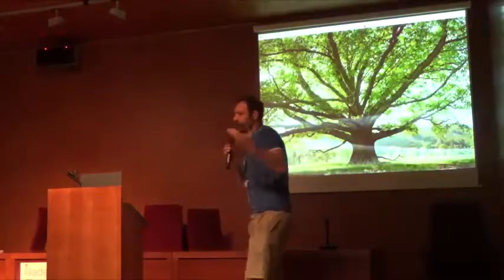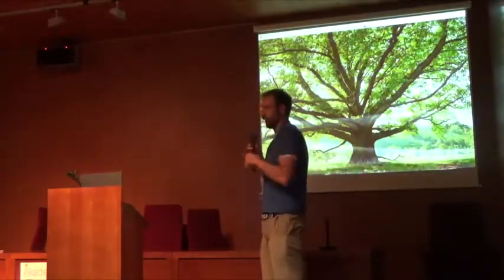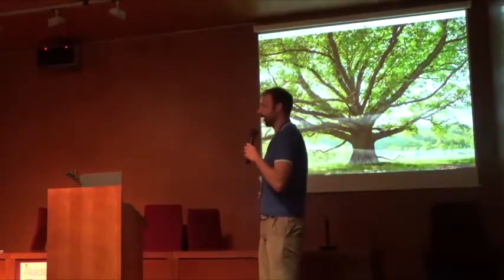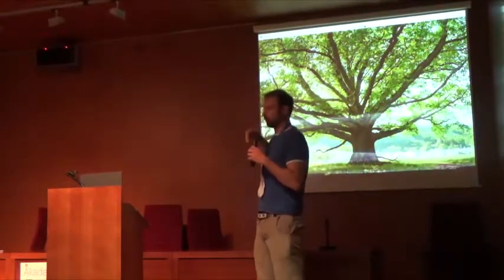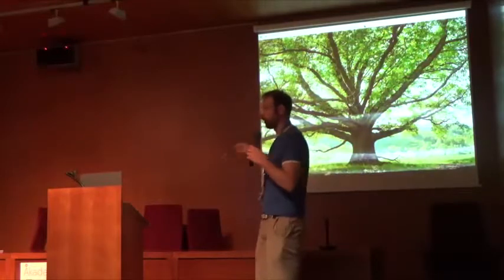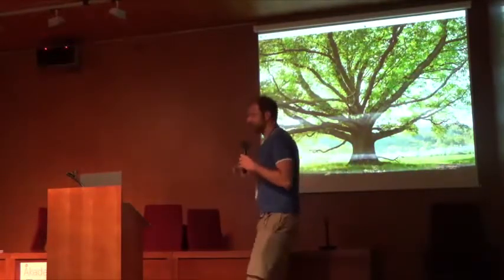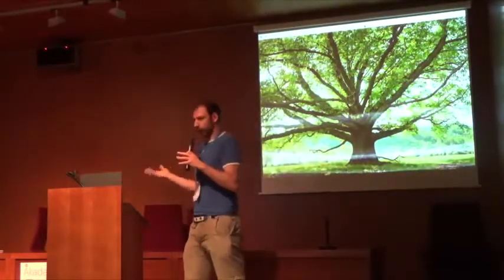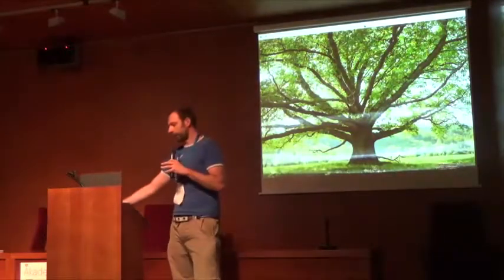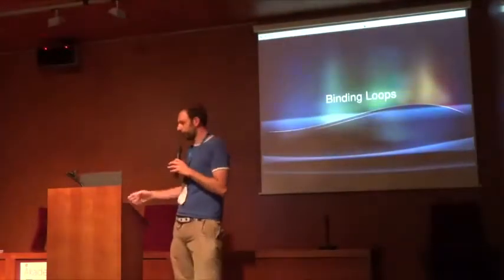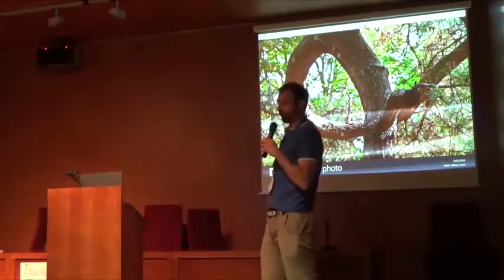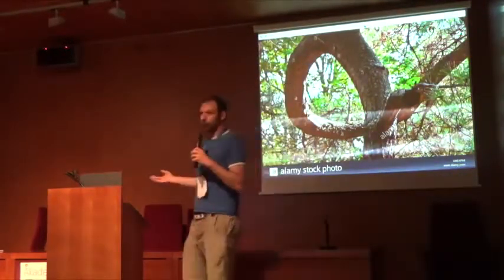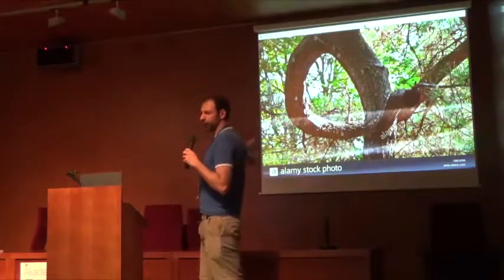And whenever you change anything, you get this tree of events happening. You change one property, that will change another property, that will change one or two or three more properties, and it becomes a chain of events, not a chain of events, a tree of events. And that's what happens every time a property changes. You get this tree happening. So binding loops are when your tree looks like this, which is a stupid shape for a tree. I'm not into botany, but I know it's wrong.